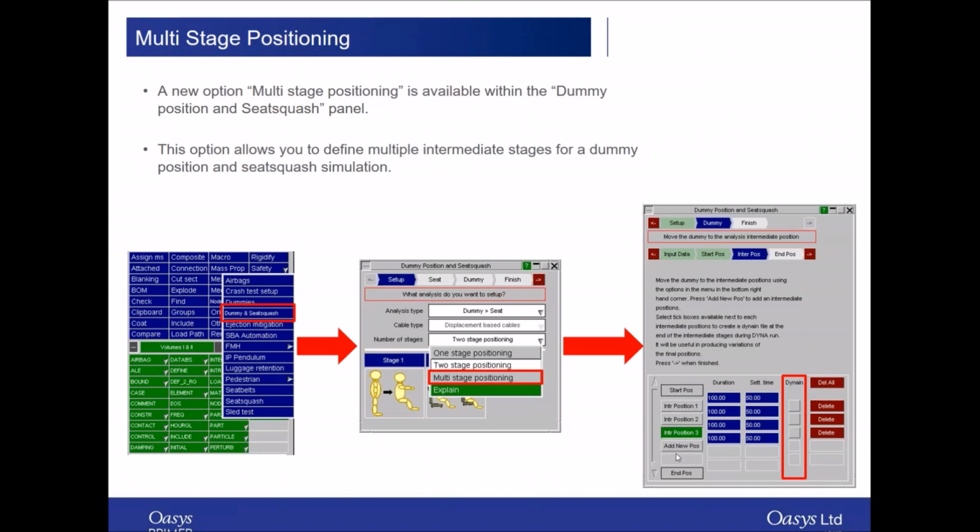Now another thing that we've added into this is the ability to write a dyna.in file at the end of any stage. If you don't know what the dyna.in file is, this is a file that's produced at the end of the analysis, which contains the updated nodal coordinates from the end of the analysis. So you can then import that back into Primer to set up your crash model with your occupant in its final position. What we've added in here is with multi-stages, you can now specify at the end of each stage, any stage, to produce a dyna.in file. And I'll explain how that is beneficial on the next slide.